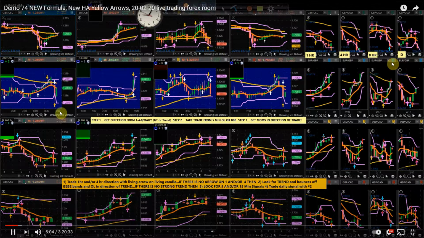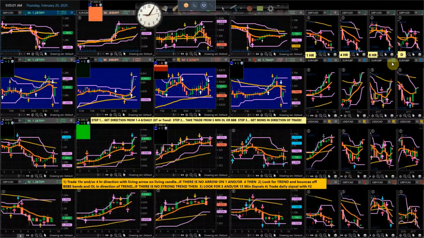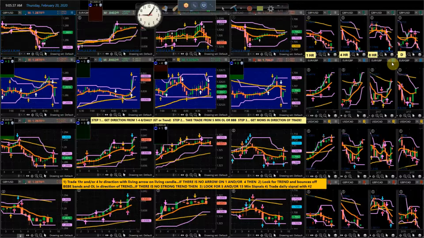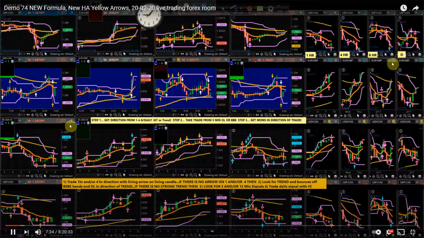Like yesterday, the GJ was the best setup, and it was already moving. You understand? Those kind of setups, generally, once they're going and you come in the room and it's already going, you can just keep trading it until LT arrows appear. Okay, but anyway, I'm going to fast forward because I'm just trying to show you this.